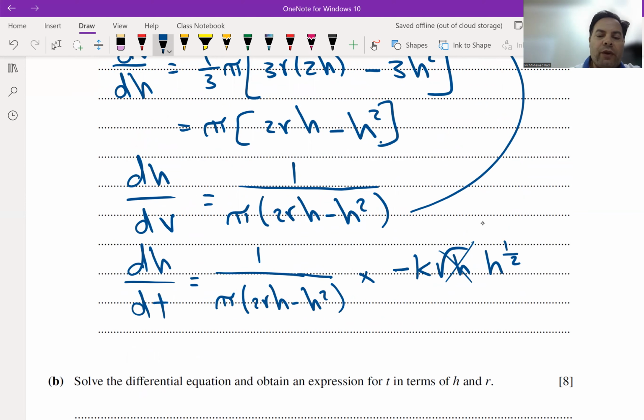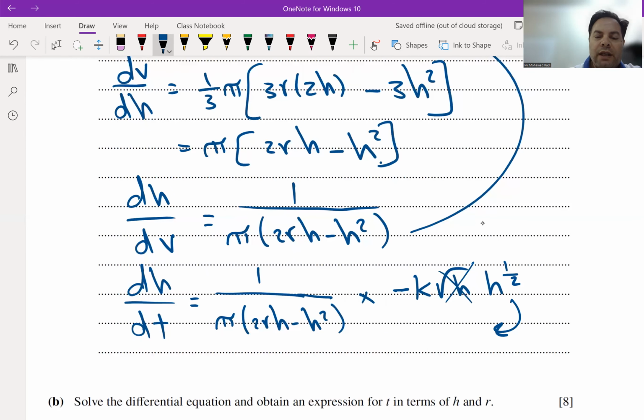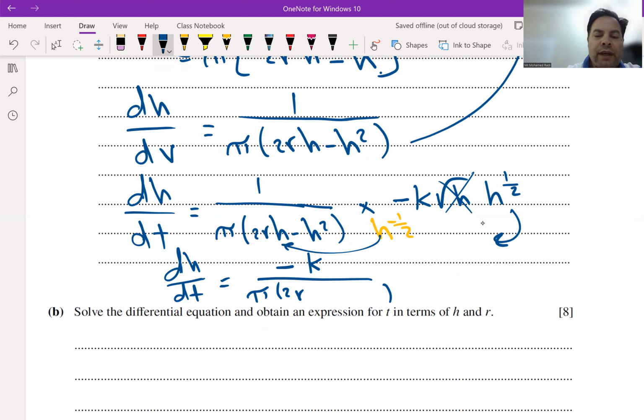But if you look at the equation, there is no h written on top. This means you have to move it down. When moving h to the power of half down, you have to write it as h to the power of negative half, then expand with this expression. So we still need to simplify more. It's negative k divided by pi. When you multiply h to the power of negative half with the first term, it's 2r, h power 1, h power of negative half; adding the powers gives h to the power of half, minus h to the power of 3 over 2.